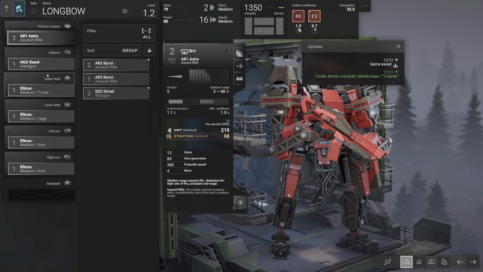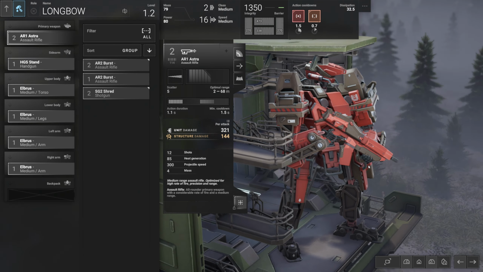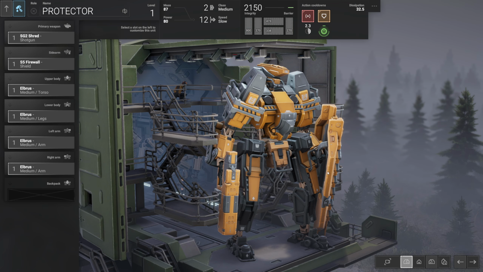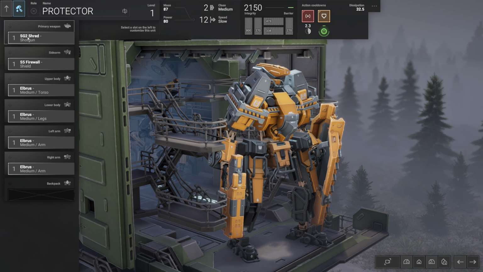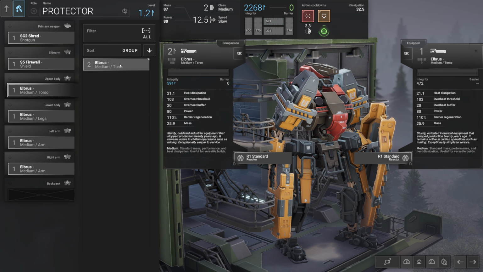Let's see here. So we got the Astra on this guy. Can I cycle mechs easily? Oh, I can rotate the camera. That's cool. Oh, maybe this button? Yes. So here's our other one. We don't really have many, but we have a different torso. It's the same. This is just better in every way, I guess. It's just a level 2 one.